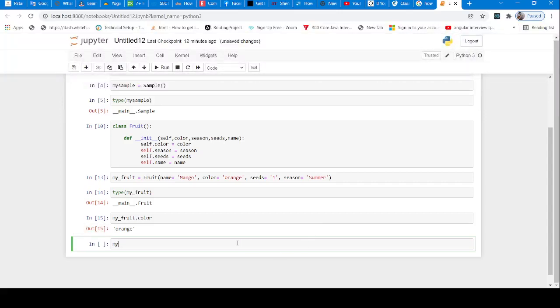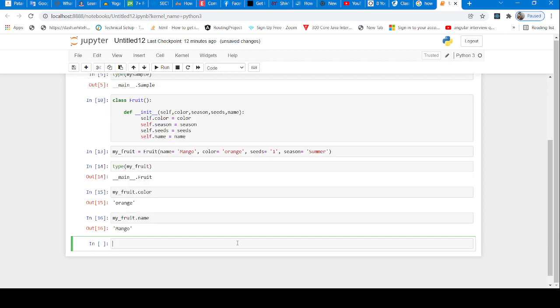My fruit dot name is mango, and then my fruit dot tab, and then let's put seeds.